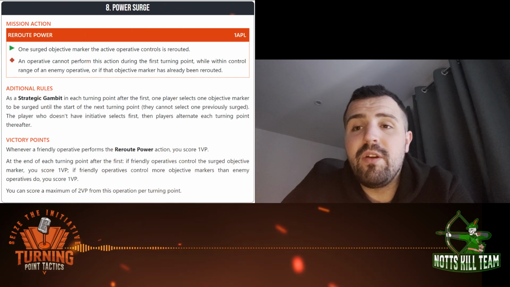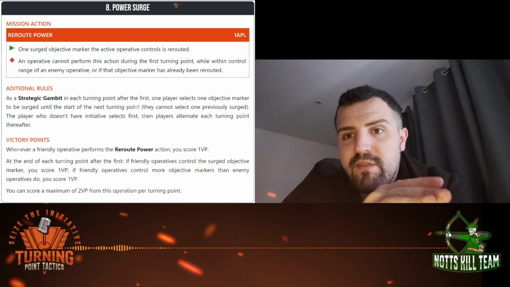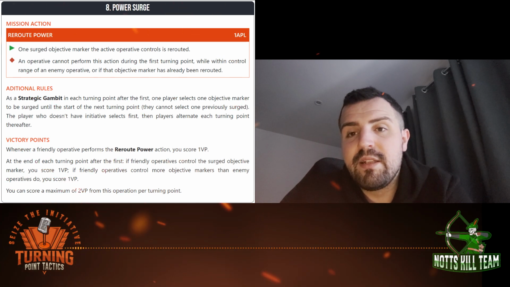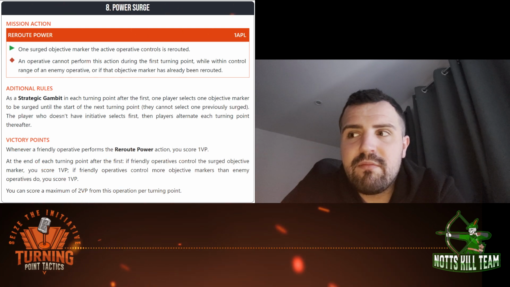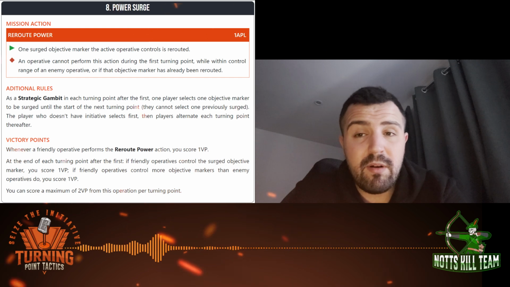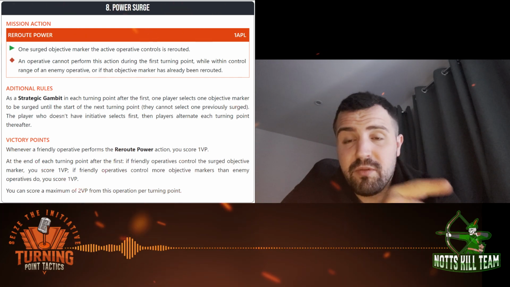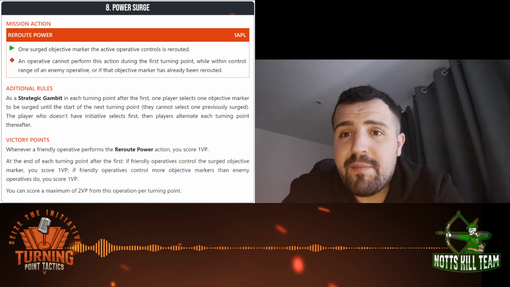So you could say, all right, well, if I make it your objective in your baseline, you're definitely going to get 2 VP, right? You're definitely going to get 2 VP turning point 2. But if they've put quite a lot of models forwards and you think you can do quite a lot of damage, well, there's a potential there. You go, all right, well, I'm going to now punish your models that you've exposed. You've left 2 models in the middle. I'm going to do some real damage to you.